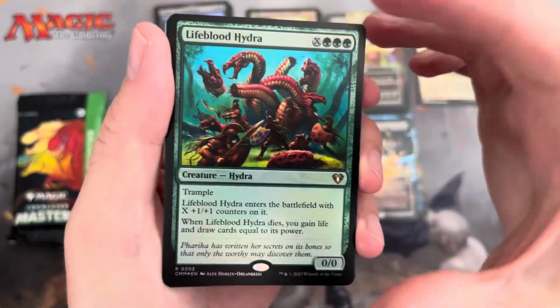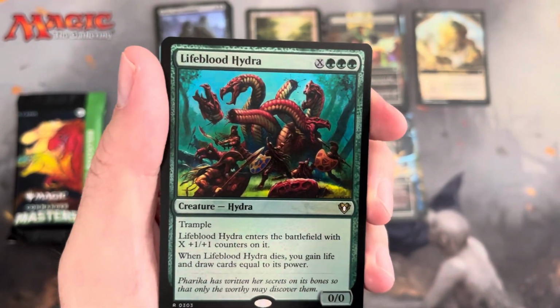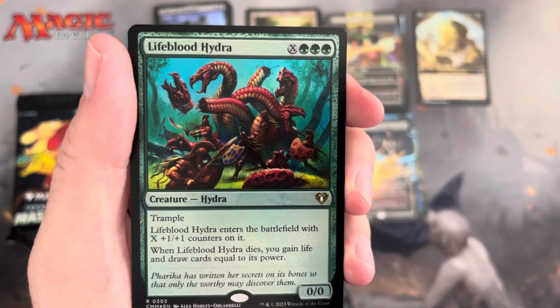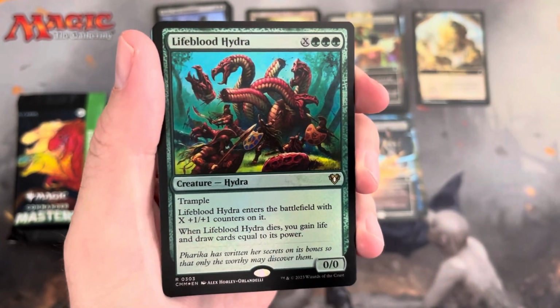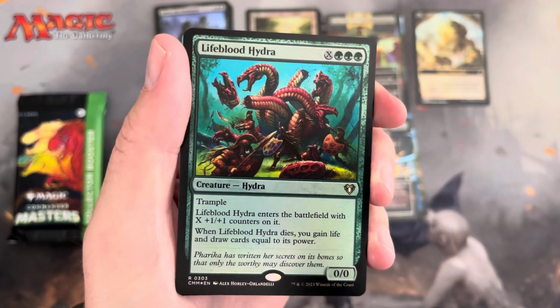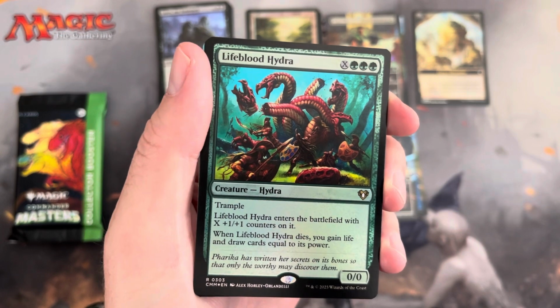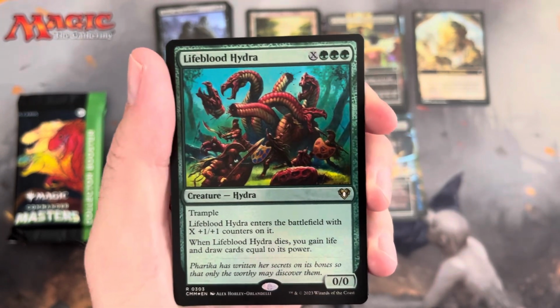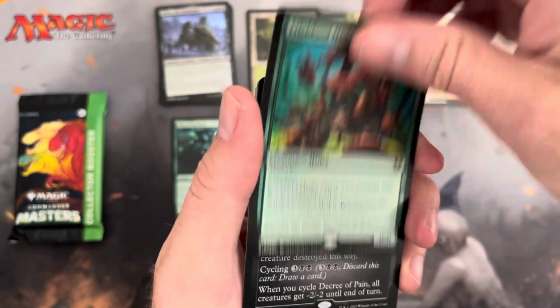And our first rare is going to be the old Lifeblood Hydra. It's not a Magic set if it doesn't have a Hydra. Three green and X. It's a 0/0 trample. It's a Hydra. It enters the battlefield with X +1/+1 counters on it. When it dies, you gain life and draw cards equal to its power. Sounds pretty good to me. Sounds like you rush this out quick in a Doubling Season or a +1/+1 counters or Hardened Scales type deck, and sacrifice it quickly, reload, and go off. So, not a bad card.